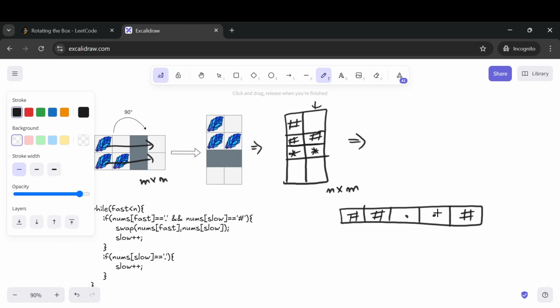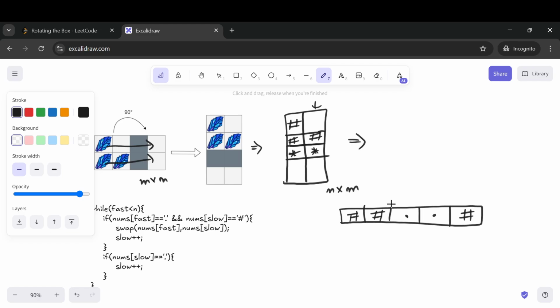What we want to do is move these stones towards the extreme right and move the air towards the extreme left. One approach that someone could think of is count sort, which is basically counting the total number of stones or empty air present.